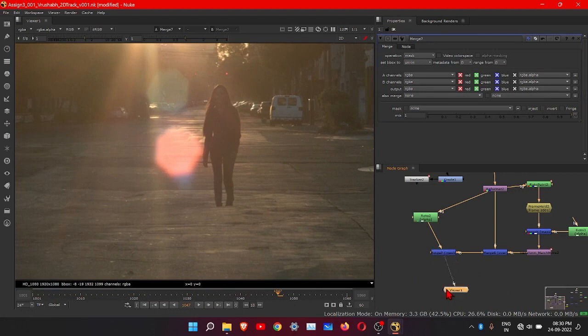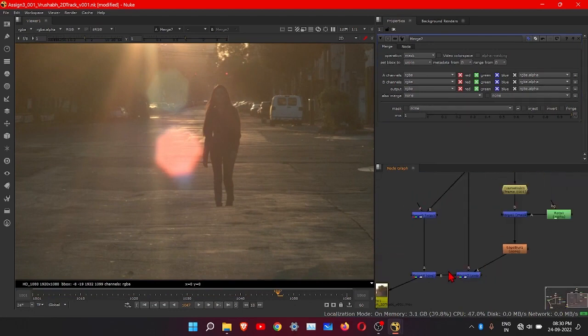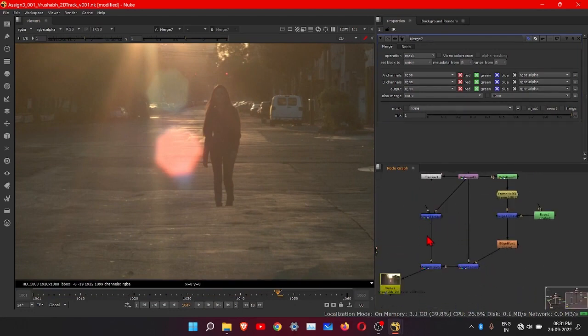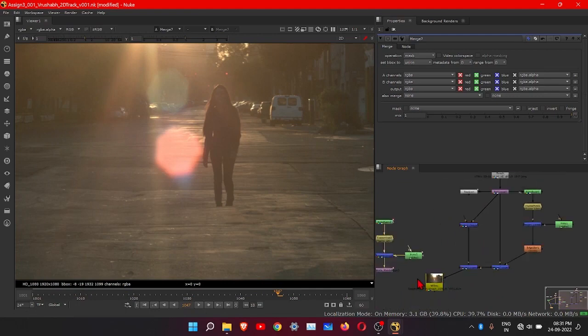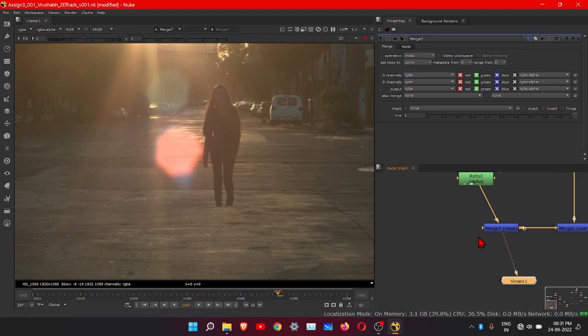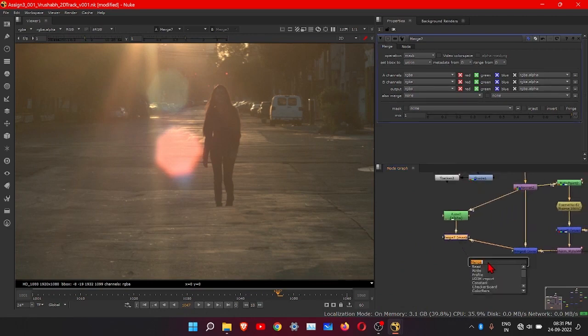Still, it is not doing it. Let's see what the problem is here. Format, roto, mask, merge over. We need to add one more merge node here.